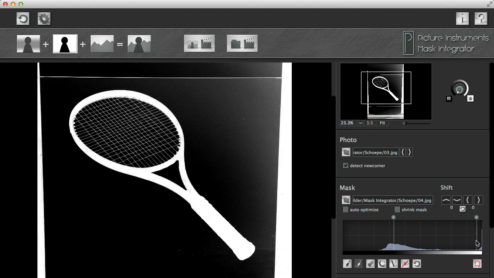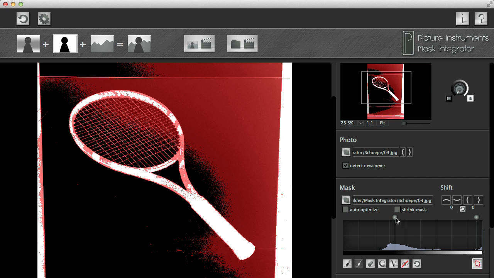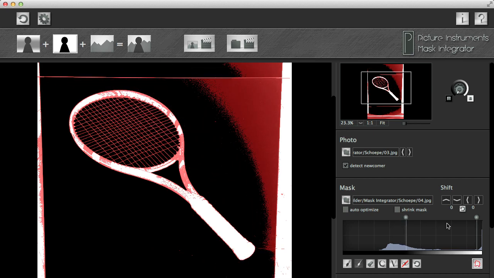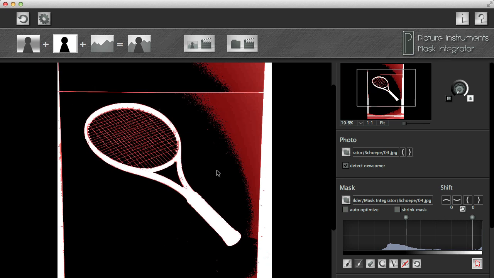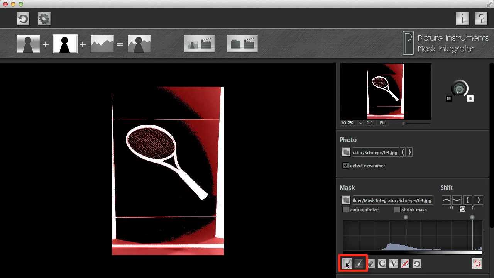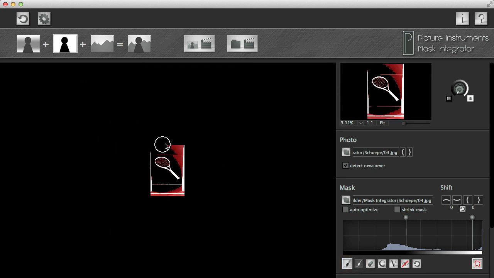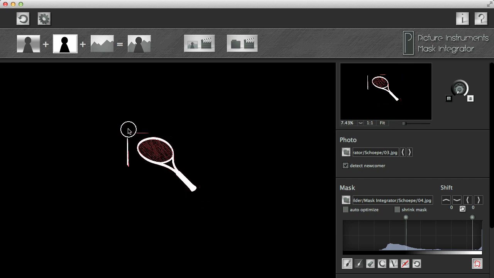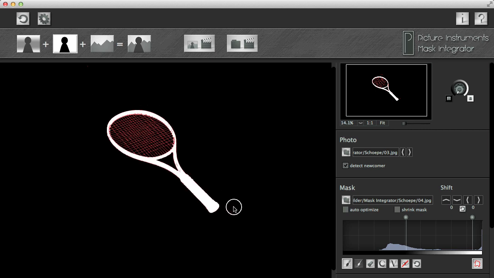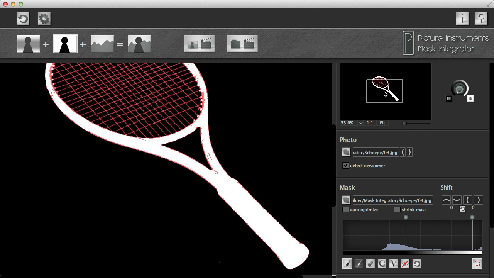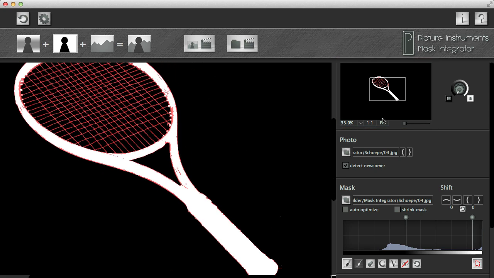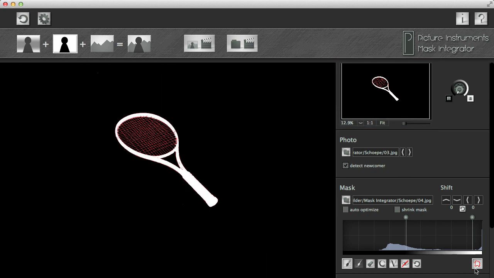Since fine nuances are usually hard to recognize, you can use the edge mode to display the transitions that are not yet fully black or white. You can manually color all those areas that you definitely want to be transparent or non-transparent with a black or white brush. Paint with your left mouse button, zoom with your scroll wheel, and drag the picture with the right mouse button. In the Navigator, you can define the size and the selection of your viewer manually at all times. After painting over any unwanted transitions, you can deactivate the Edge mode again.